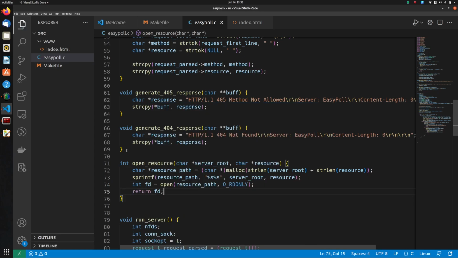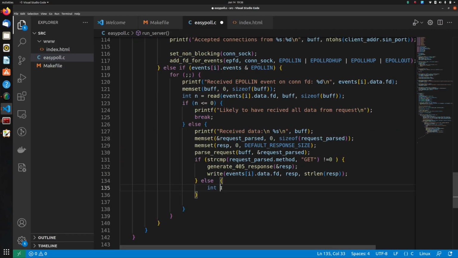If it's less than 0, it can be many things: file not found, or we don't have the permission to open the file, but I don't care about what the error type is. If it's any sort of error, I'm simply going to report it as 404 file not found. No 500, nothing like that, just 404.